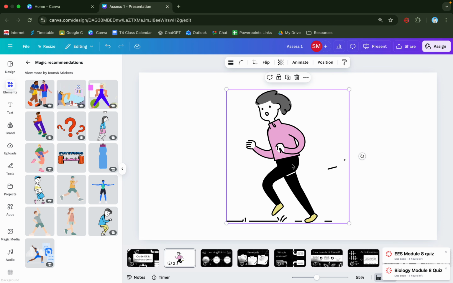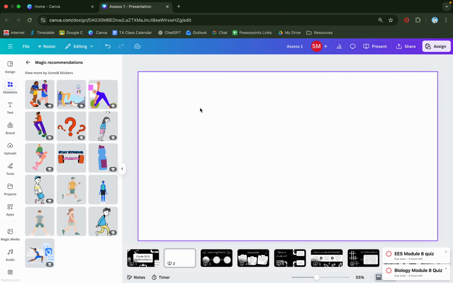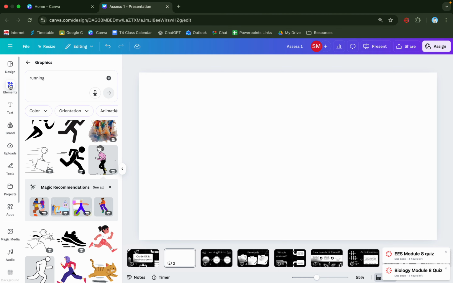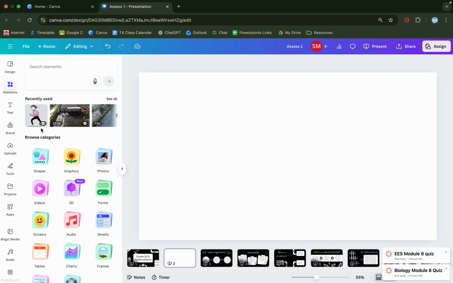Remember, we want you guys to be creative. We want you to make it fun. So that elements part is going to be your favorite part. Because whatever you're trying to explain through your words, find something here that supports that. Find something here that backs up what you're trying to say.